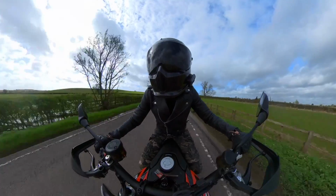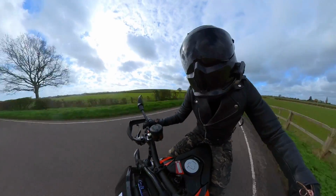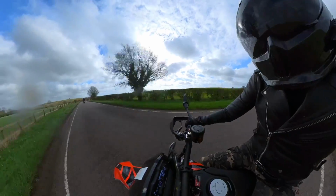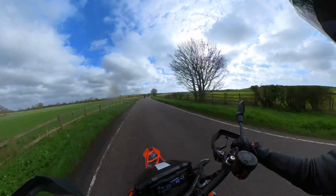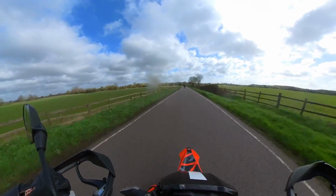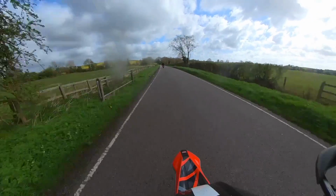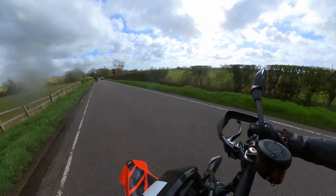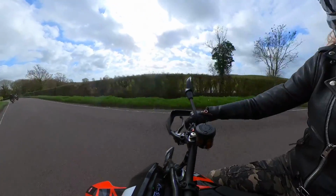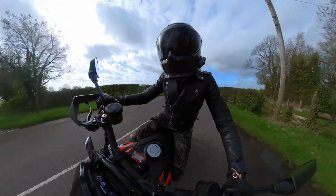Like I said, it does love to be redlined and ridden to the max, so it's a super exciting bike to ride, but it can also be quite chilled if you ride it that way. It's not particularly aggressive, it's just punchy and fun and exciting and everything you want it to be, really. On wet roads with a brand new press bike, I didn't get to try out all the different rider modes, but this bike can be enjoyed pretty much by any ability level, I'd say.